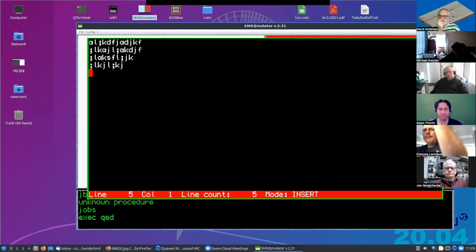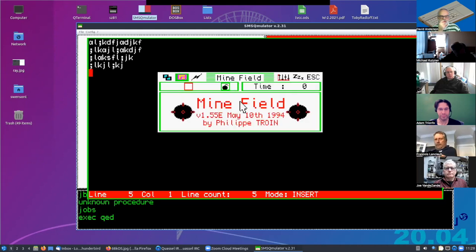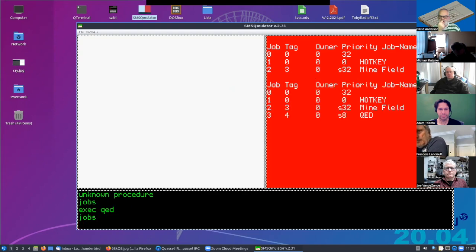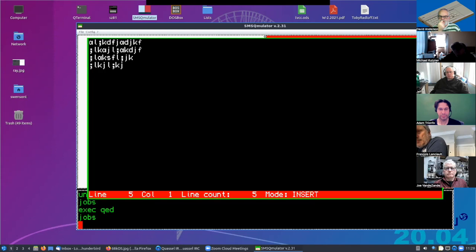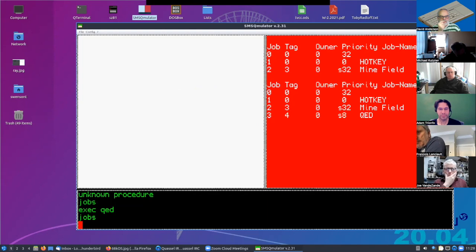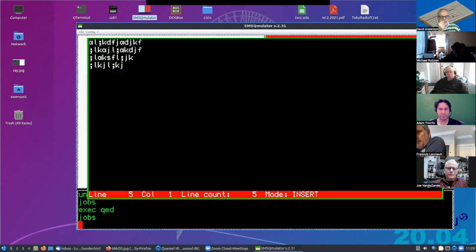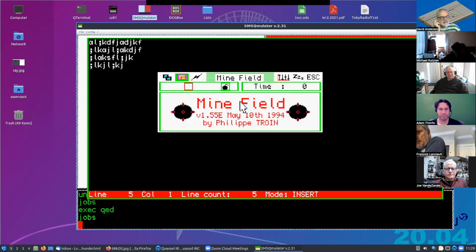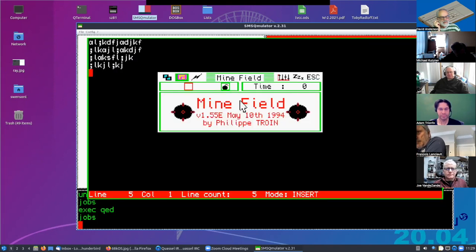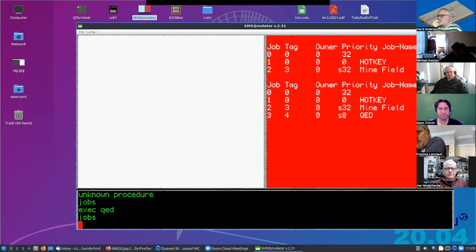That was an issue. So right now I'm in an editor. I can swap over to Minefield, back to the operating system, jobs. I now see I have Minefield and QED running, and back and forth. When programming, I would always have my editor up and running. I get back to the OS, do the compile, do some testing. Oh, I need to make a change. Just switch back to my editor, play with it, and then back to whatever I need to do, and just keep cycling through with Control C to get to the different applications.